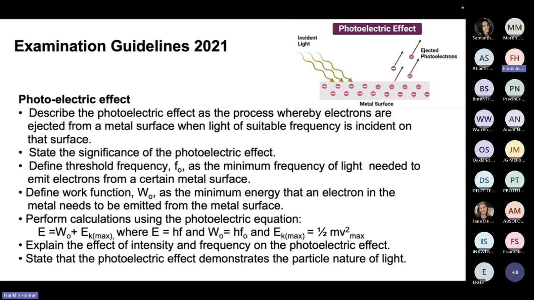And remember, maybe to make it fair, maybe we should have included the wave equation for light in here as well. The wave equation for light is c, which is the speed of light, equal to frequency f multiplied by wavelength lambda. And speed of light is 3 times 10 to the power 18 meters per second.